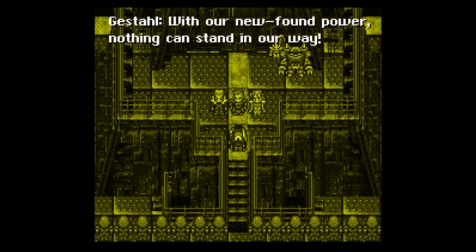Now, the code actually has all of these guys putting their arms up at the same time, but the Super Nintendo can't process that many NPCs simultaneously, and so you get a little bit of a staggered effect.